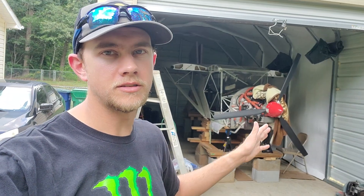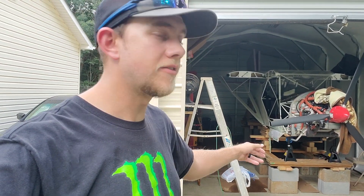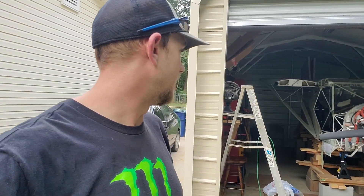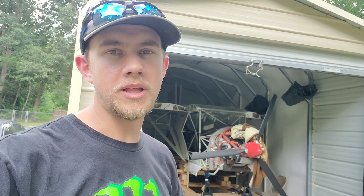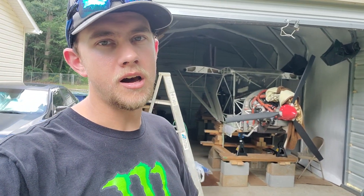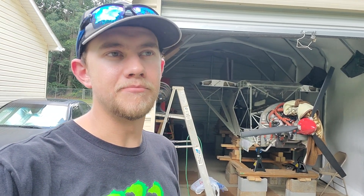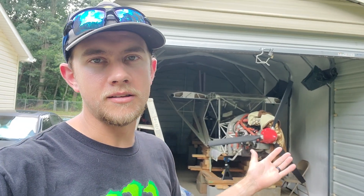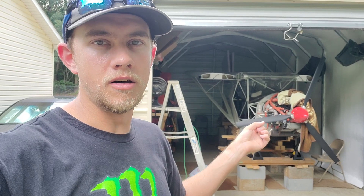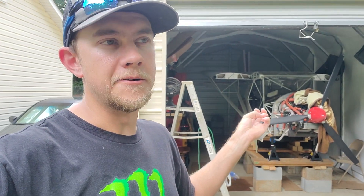First off, let me just show you what we've got going on here. I've got the Kit Fox in the garage and as you can see, I've got an offset landing gear. It's sitting on blocks and it's pretty much just waiting for repairs. The back story of this plane is it was ground looped — this is why it's in the condition it's in now. Most of the repairs were already done: it had repairs on the wing, brand new Grove gear, but the reason they sold it was they were building another kit and didn't want to fool with this one. So I ended up with this one. What happened was the longerons are bent on the passenger side where it was ground looped.